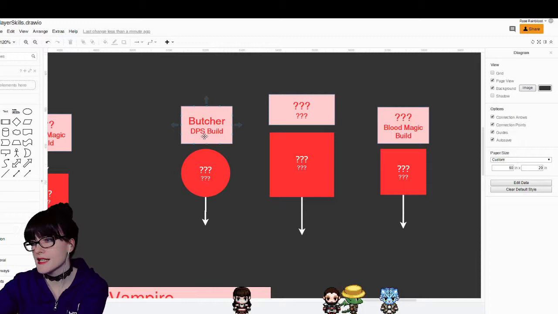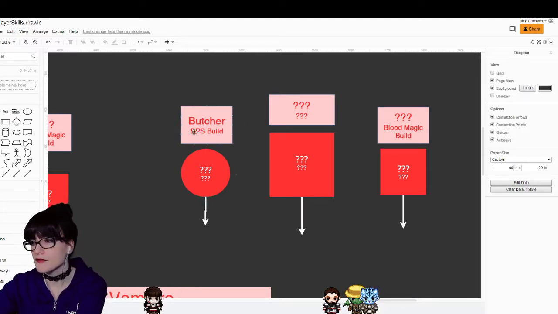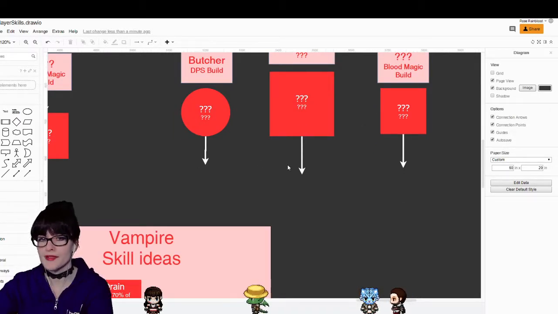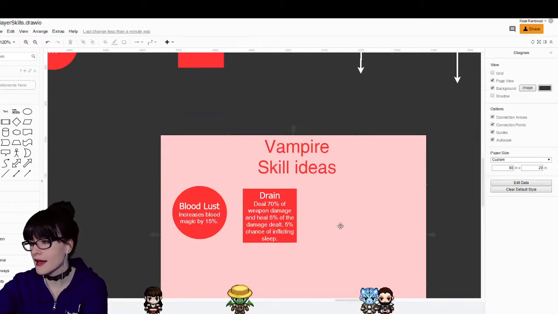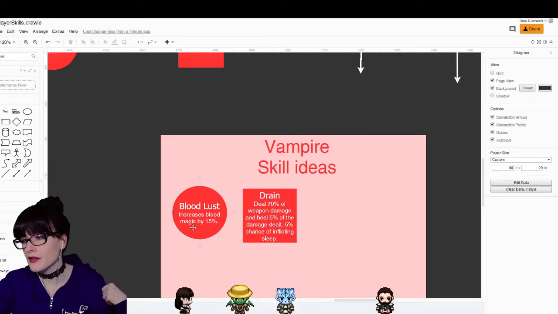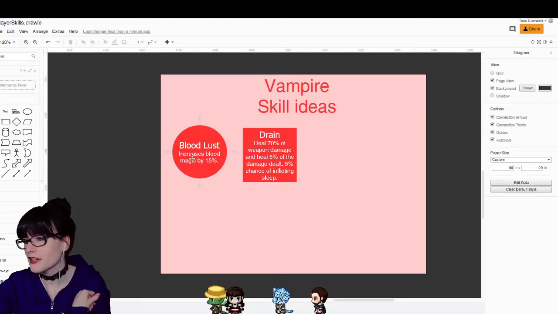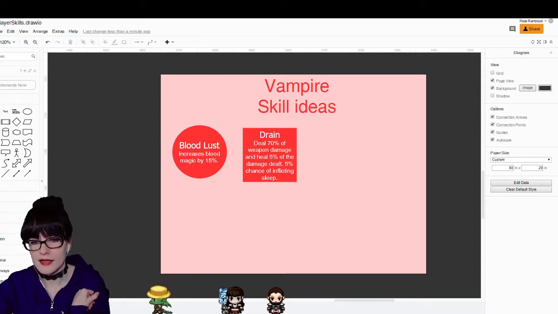So we kind of thought typical DPS, all out rage vampire that is desperate for blood for that one, and blood magic for more of a magic based one. But I have no idea what those would be, like even what magic skills they'd be. I'd need some ideas for that one for sure. But as we can see from Akira's skill suggestion now, we can have a blood magic concept. Fair enough, yay. Okay, so what else has Akira got?